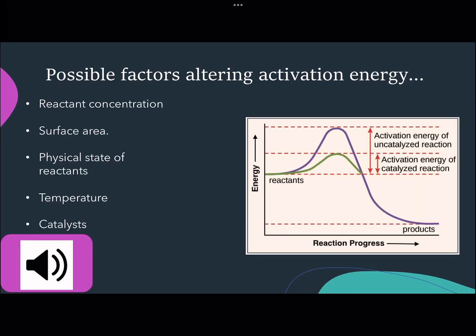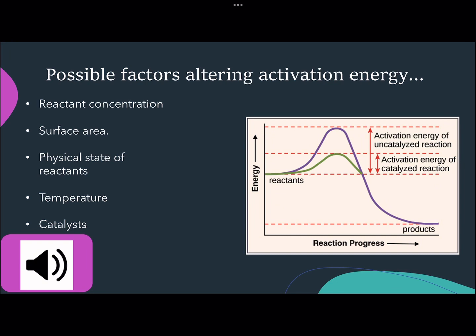An enzyme, otherwise known as a catalyst, can be used to increase the rate of reaction and therefore decrease the activation energy. Catalysts do this by binding to a substrate, which allows a reaction to speed up. There are several alternative factors which can affect the rate of reaction by altering the activation energy.